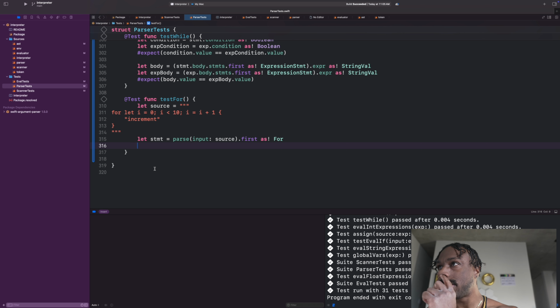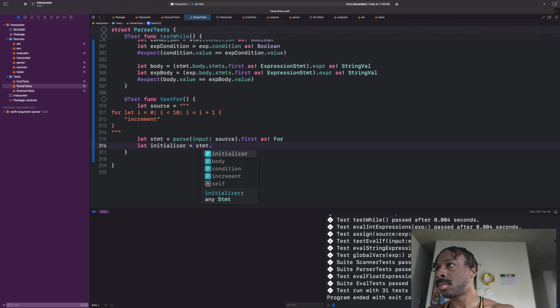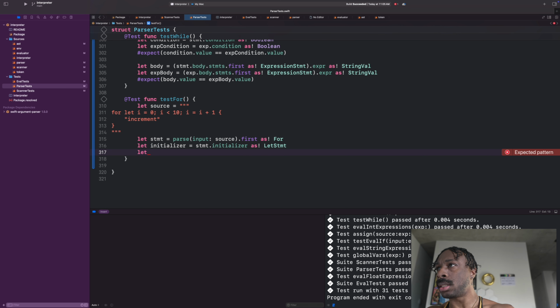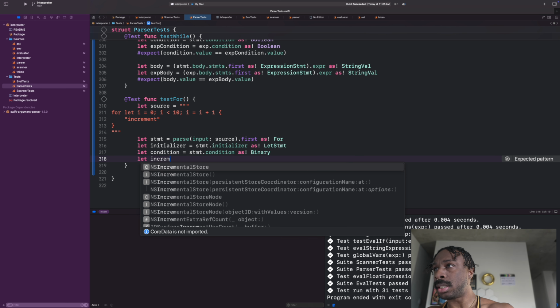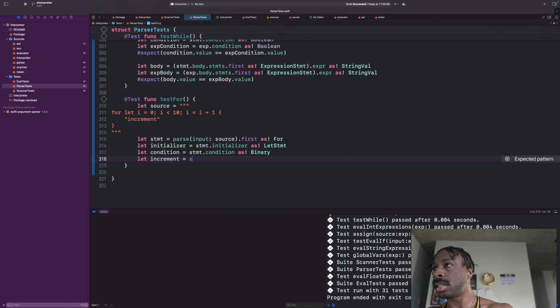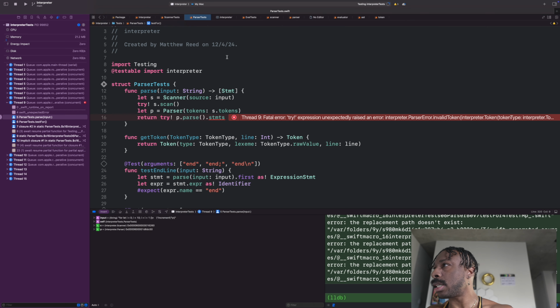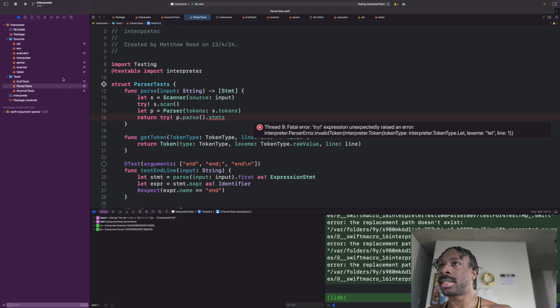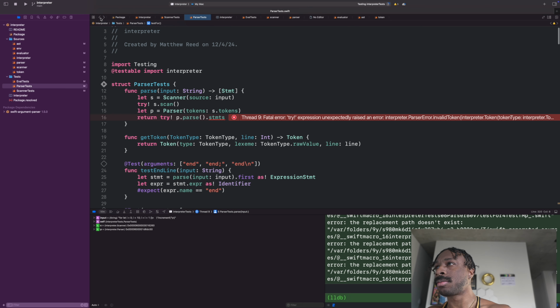Okay, so I'm gonna say increment. Okay, so where are we testing? Let's see if these crash. I haven't actually parsed it. Oh, okay, I did parse it, but it's not working.